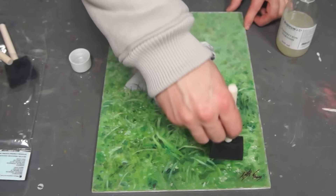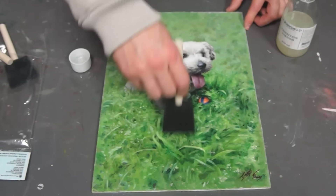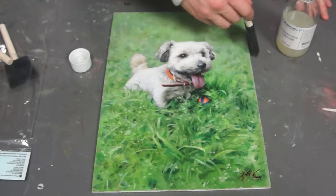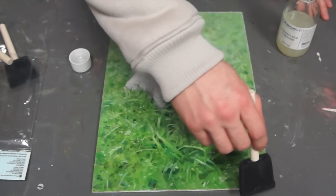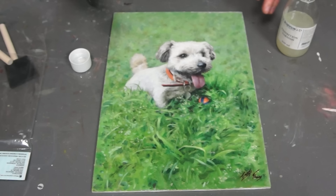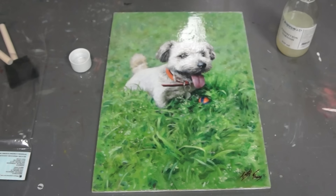I'm just going to pour a bit of varnish on and apply it. As you can see, the colours on the areas getting covered in varnish suddenly all come back out and it has that really rich, shiny appearance. You can really rub it in whilst it's wet. It's really important to make certain you leave enough time for the painting to be touch dry, because if the painting is still wet the colours can run and the varnish will pick up those colours and glaze your painting with a colour you may not want.